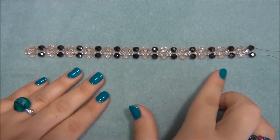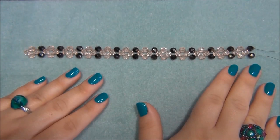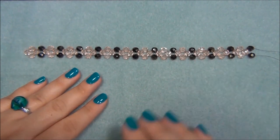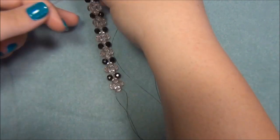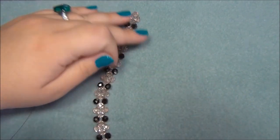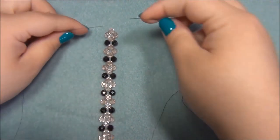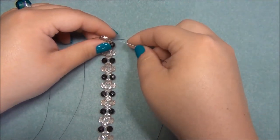So I kept on going and I used up all of my 6 millimeter beads, and now what we have to do is make sure this bracelet is going to fit you. Now you have to slide the bangle over your hand, and I have medium sized hands. So to make sure this will fit you, what I'm going to do is lay this flat on the table. Okay, bring this down, make sure it's flat, and then I'm going to take my needles and I'm going to crisscross them here through this bead.